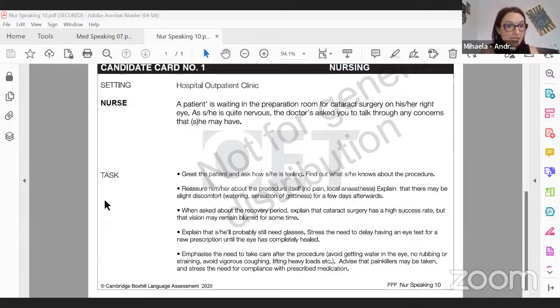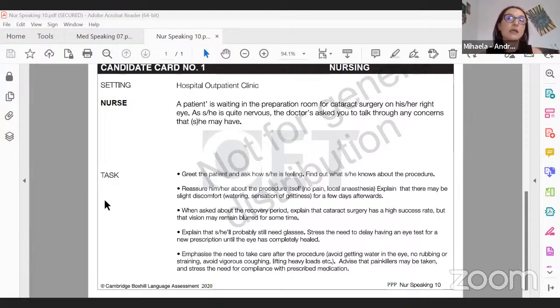Because if you know what is next, you anticipate, you get ready a little bit, it's a little bit easier for you. The task tells you what to say, but you have to use your own words. You don't actually read to me from the task. We're supposed to have a conversation. So that means that you have to use your own vocabulary in order to express what the task tells you to say.